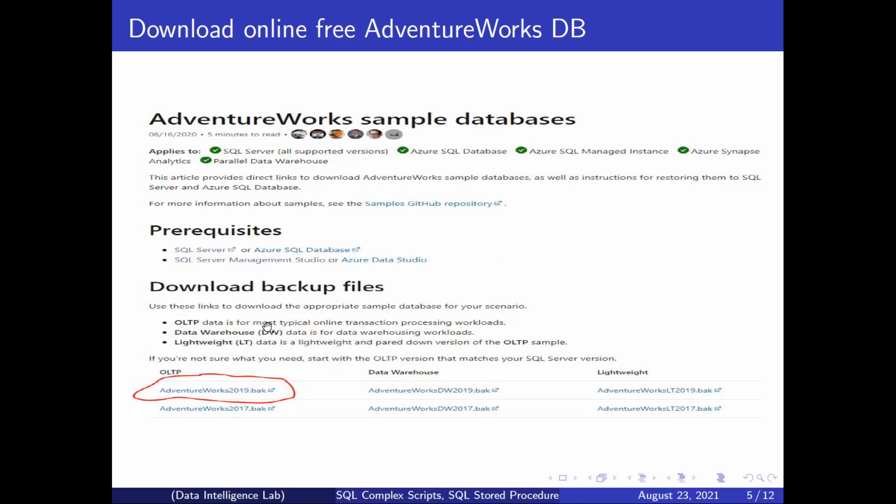Remember I showed you how to create backup files. So this is just a backup file of a database that Microsoft owns and has made public. We are going to download this backup file, and then we're also going to restore the backup file in our database management server. If you remember how to do that, as we've done that in our previous class, you can go ahead to restore the database now.